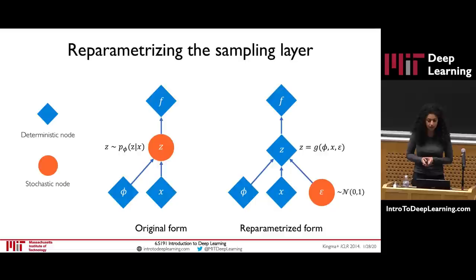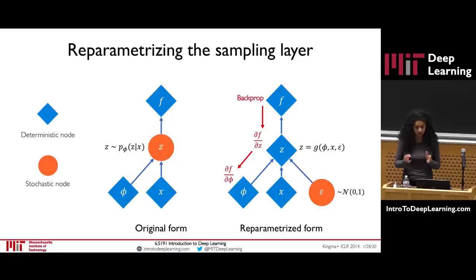Instead, when we reparameterize, we get this diagram, where we've now diverted the sampling operation off to the side to this stochastic node epsilon, which is drawn from a normal distribution. And now the latent variables Z are deterministic with respect to epsilon, the sampling operation. And so this means that we can backpropagate through Z without running into errors that arise from having stochasticity. And so this is a really powerful trick because this simple reparameterization is what actually allows for VAEs to be trained end to end.